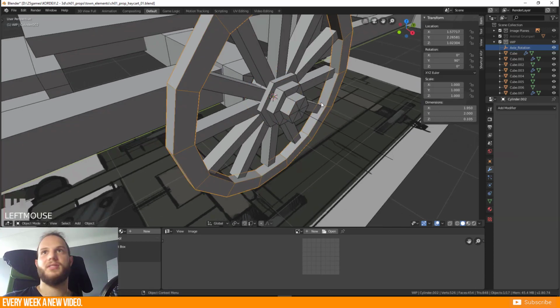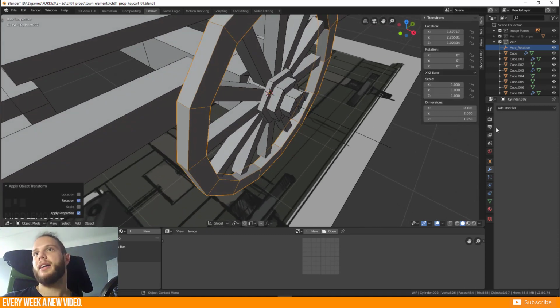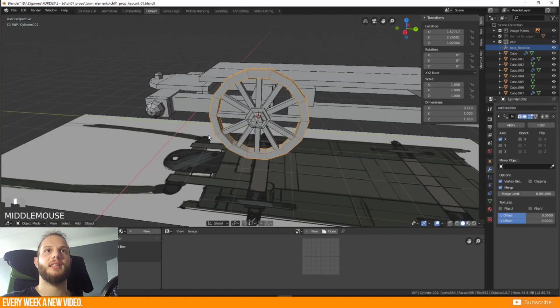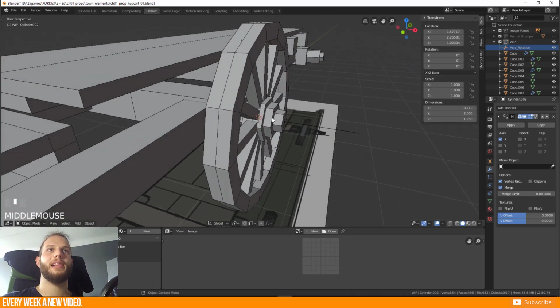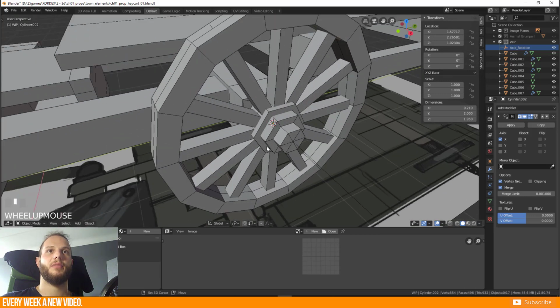And the same is here. We have an epsilon value at the rotation. So just apply the rotation and then add this mirror modifier and everything's fine. So we have our wheel and this looks pretty good compared to our concept so far.